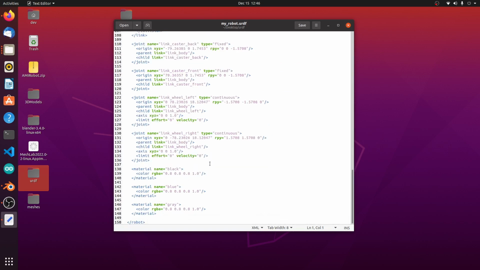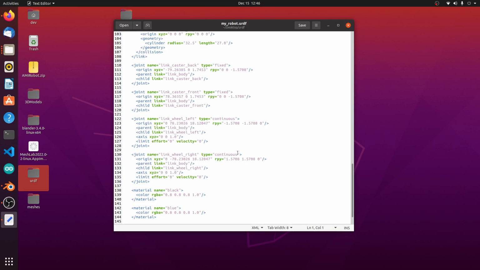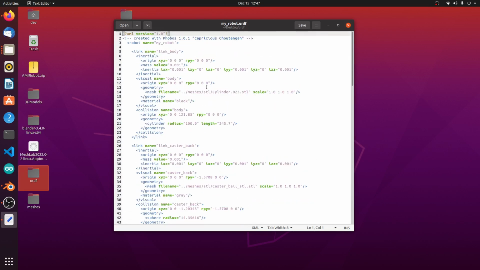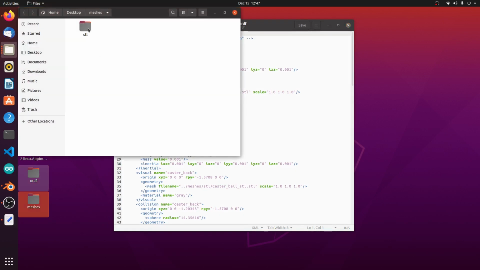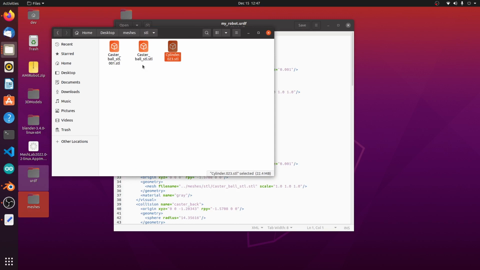It's got the colors, the type of joints, and I think that if we look in the meshes folder, and there's an STL folder, in there we'll see caster ball, and then cylinder, of course, is our big body part. It just named it cylinder for some reason. I think it's because it was the inner geometry that it was looking at, the very first thing it picked up.